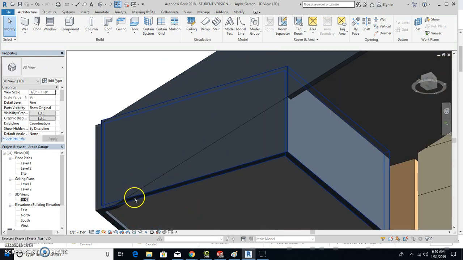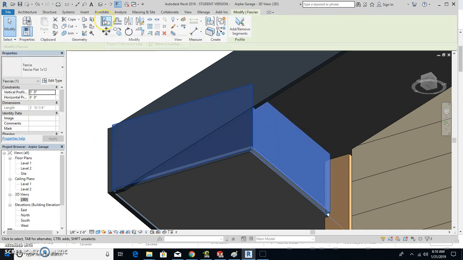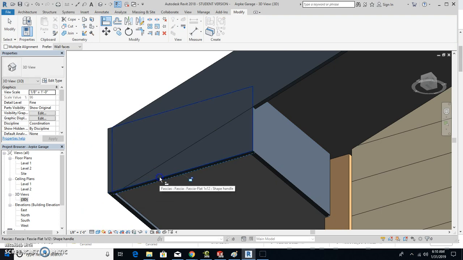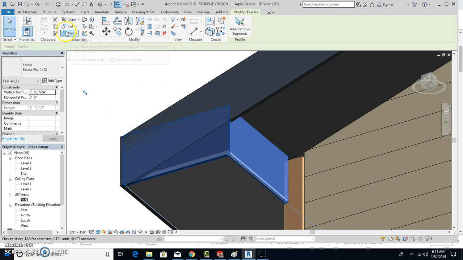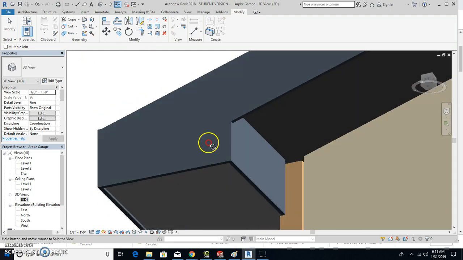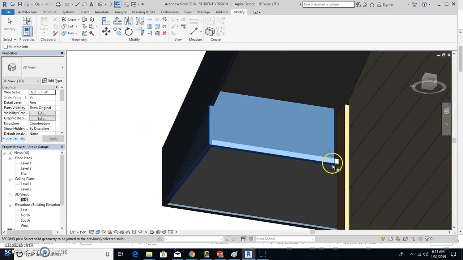Then notice it's a little bit out of alignment, so I will use the alignment tool. So click on this guy, and this is align. So I want to click this face first, and then click this guy. So it brings that down. And then there's one last step you're going to do, which is join. So I'm going to click on this, and join, and I want to join that to that guy and this guy. So basically it trims everything up, makes it look nice and neat, and then, oh, I'm a little short there. So there is your box soffit.